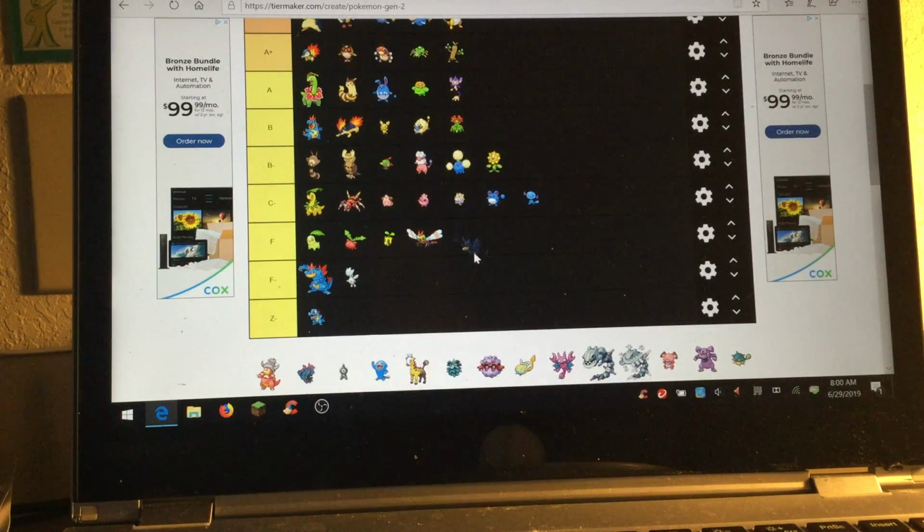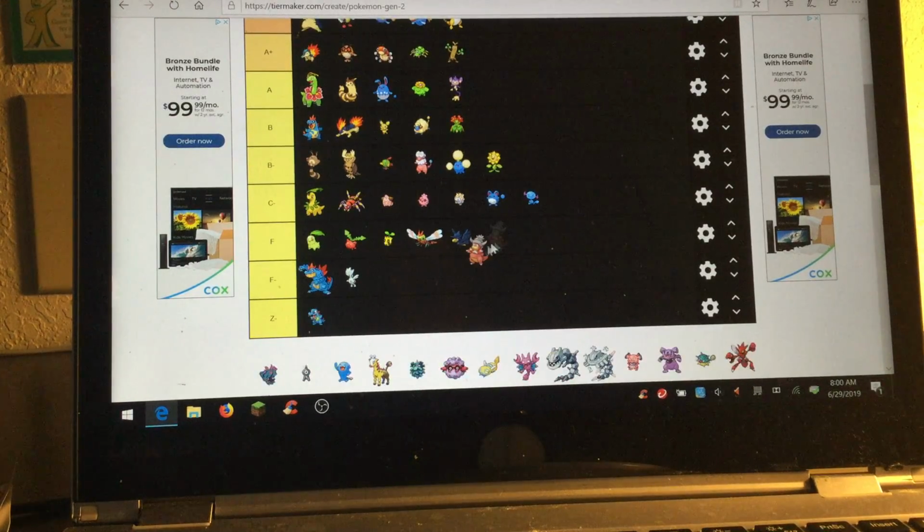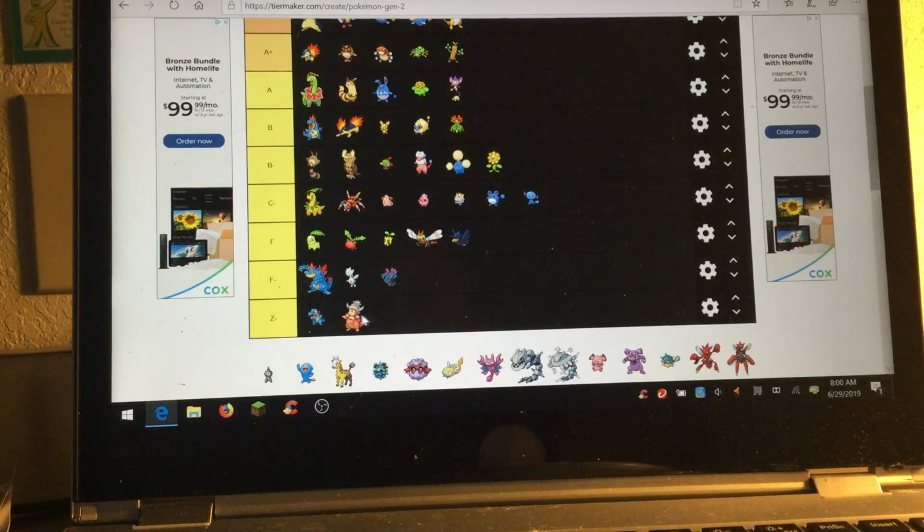Murkrow, whatever. There's a lot of Pokemon I can't pronounce today. Man, I am not pronouncing things correctly. Anyway, Slowking. It's kind of dumb. Kind of fat, and there's a thing around it that's just weird. Misdreavus, F minus because it definitely deserves its evolution, Mismagius. But I don't really like it anyway, so B minus.